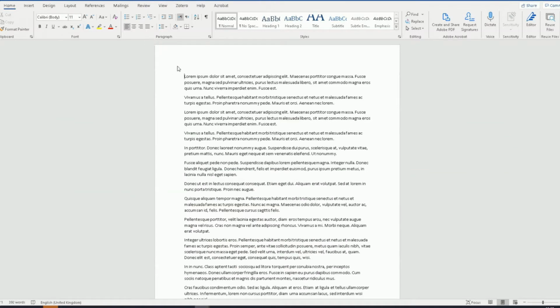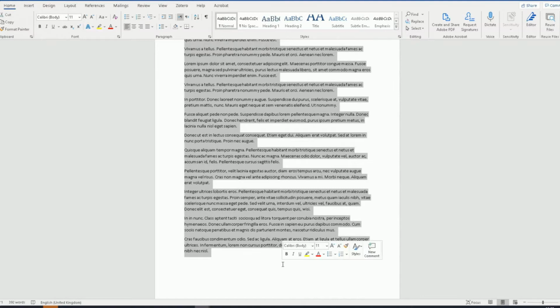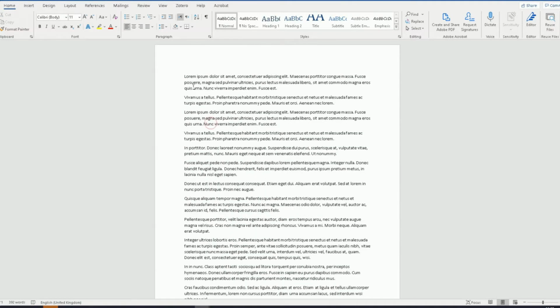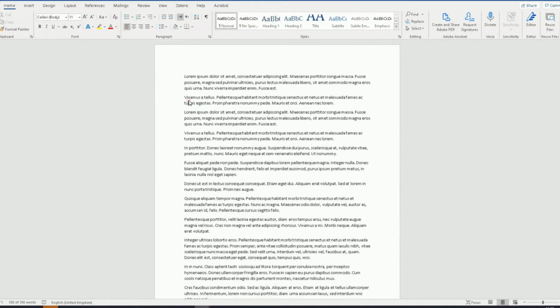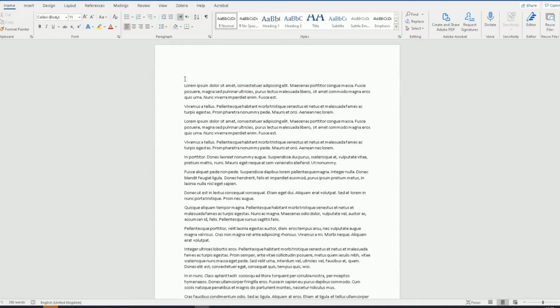So what I have in front of me is a Word document. This Word document has some dummy or placeholder text, which you can see. Now check out one of my previous videos showing you how to add placeholder text in Microsoft Word. It's a really good, easy way to do this. So this Word document has a few paragraphs. It's obviously got dummy data, and you can see there's no heading and there's no title.